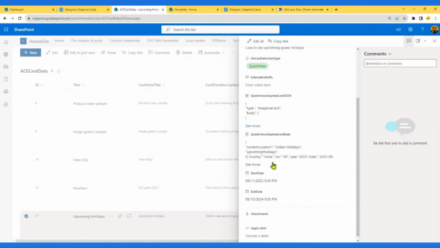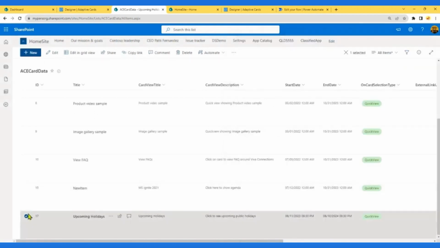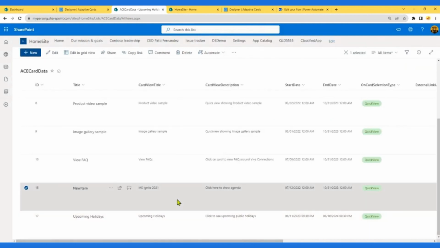So this is how we, as in the solution, would be able to use that to create dynamic data. Now consider if this would not have been an upcoming holidays card, you might want to do something very similar: connect it to an external system where you wanted to show some RSS feed data from your WordPress blog, or anything anywhere. That can be done.